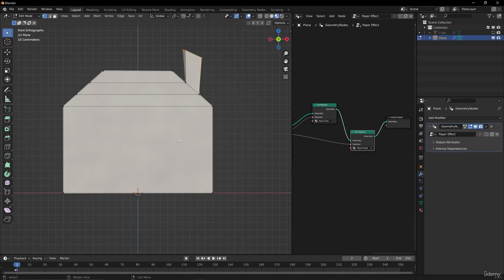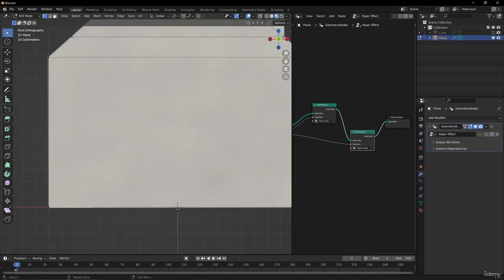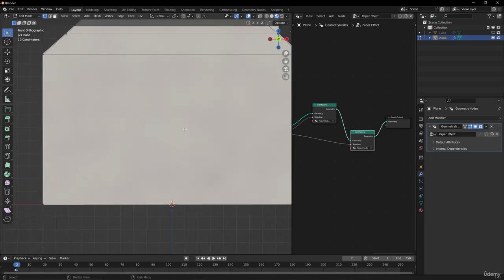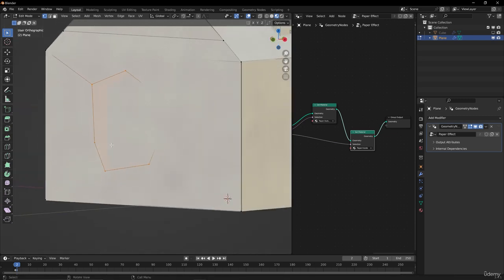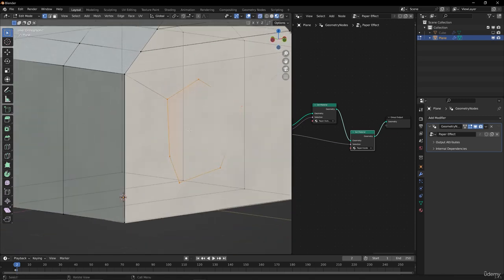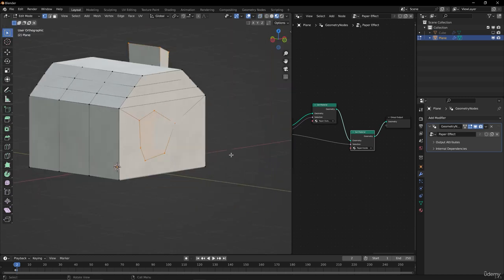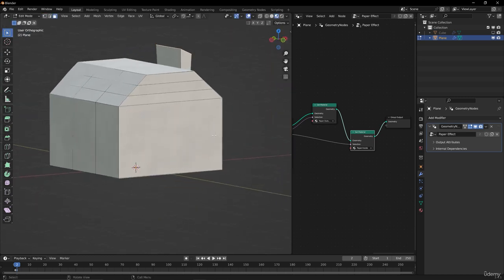So let me just switch back to orthographic. So for example, if I want to have a door or something, I can just use the knife tool, which you can access with the hotkey K. If you press K, now you can click and click and click, and then close it, and then confirm it with return. And now you have created a bit of geometry here, which you can now just extrude, for example. Yeah, but that was just an example, of course.